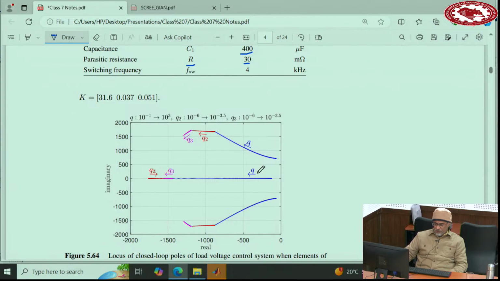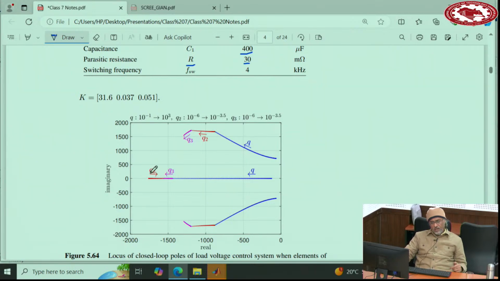Once you increase Q1, you will see all three poles move, two of them complex, and one of them real. Then, let's say at some point you stop Q1 and increase Q2. Then you will see this behavior. These go now a little bit more damped. They go down, but the other one starts coming back. And now once you apply Q3, you will get more damping, and this pole also will move to the left.